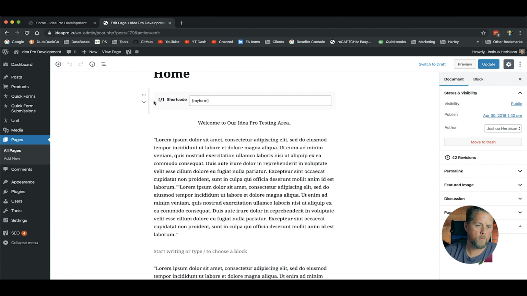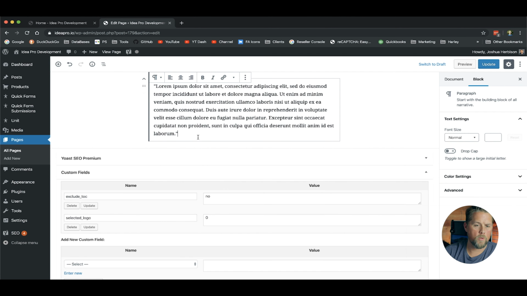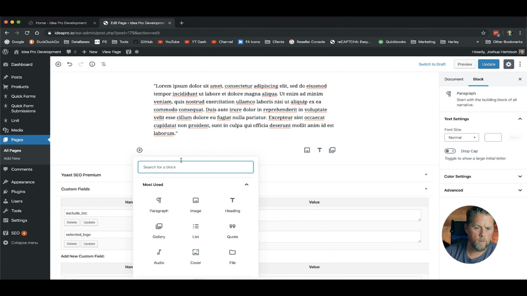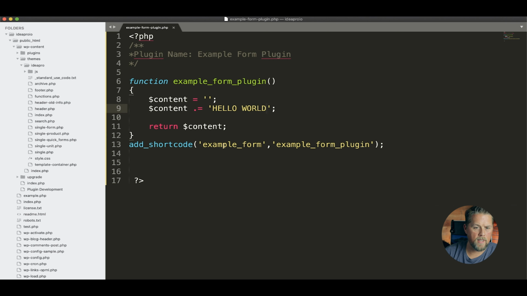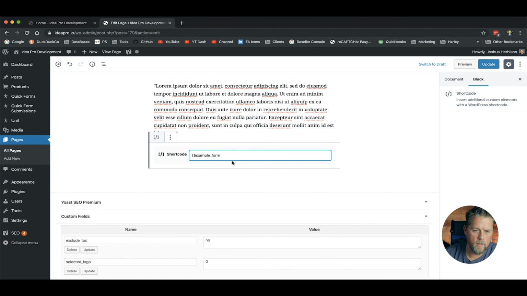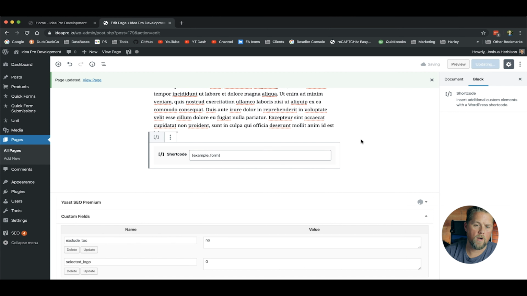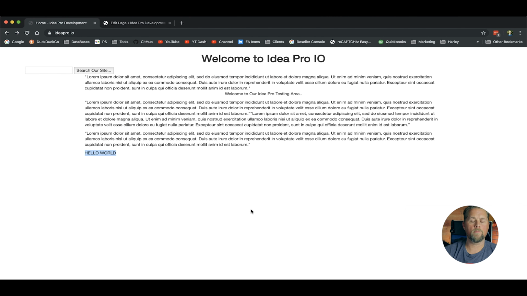All right, let's remove this one as it's an old one. All right, so down here toward the bottom, we're going to do a new shortcode, and then we're going to do square brackets, and then we need to use this part of the form here, or that part of the attribute, inside those square brackets, not on the outside. Right there, all right, and then update. All right, so now if we go back here and refresh the page, now we have our callback shortcode here, hello world, all right?